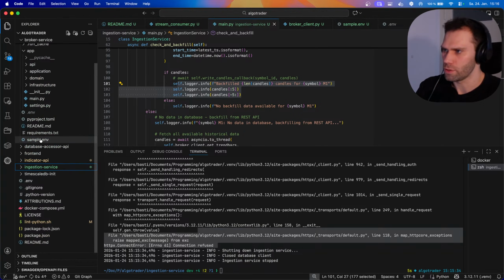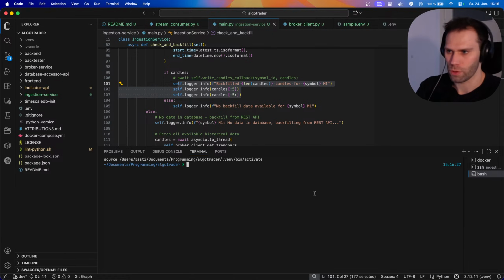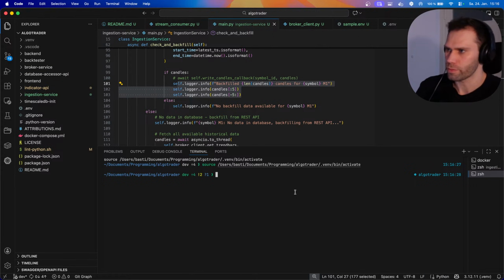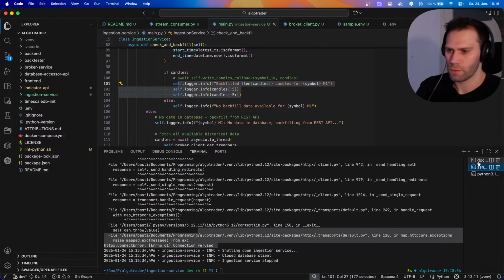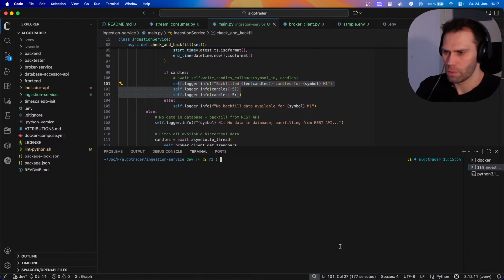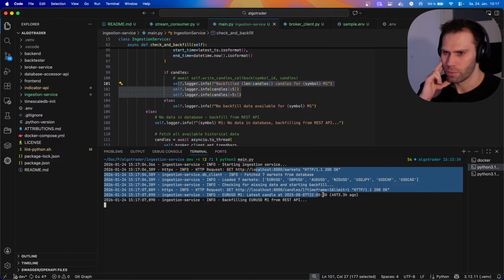I think the broker service isn't even started with the Docker Compose call here, so we need to go to and start this manually. And let's see. Yeah, okay.